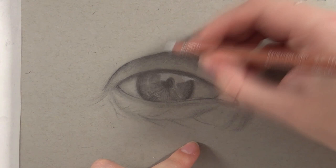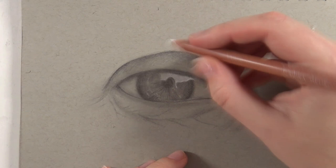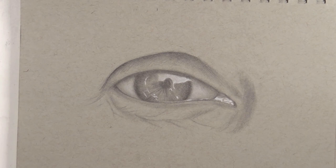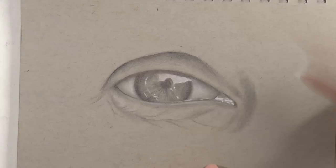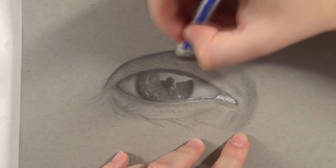And I also lightly filled in the smaller highlights in the iris and then the highlights in the inner corner of the eye and next to the bottom eyelid as well. And then I also put down a very light layer of that white pencil on the white of the eye. The white of the eye is never completely white. There's always a shadow over it or some color in it. So I just used a bit of the pencil, and more towards the corners of the eye I didn't add as much of the white.